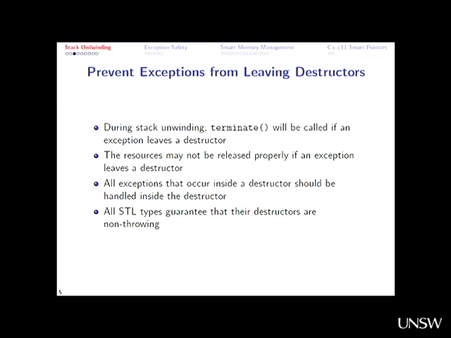Now you can catch an exception in a destructor. You can throw an exception inside a destructor, but it must be caught inside that destructor as well. If it doesn't, your program terminates. Now all STL types guarantee that their destructors are non-throwing. Okay? So if you end up with a problem with terminate being called because an exception left a destructor, it's your problem, not the STL's problem. The STL guarantees this isn't going to happen this way.